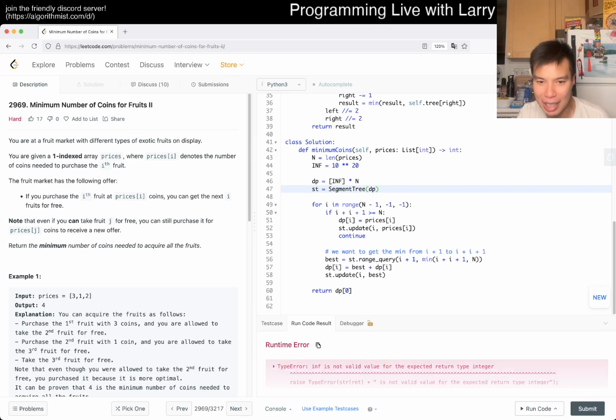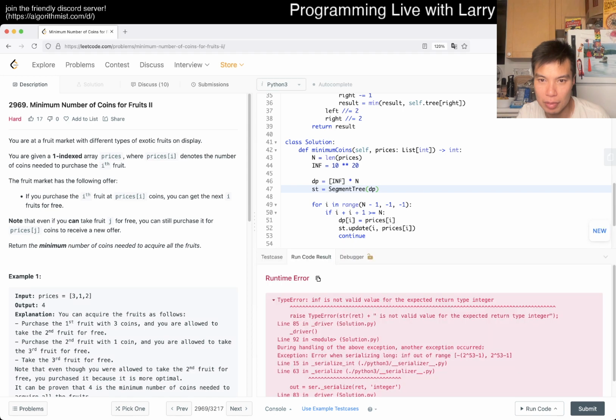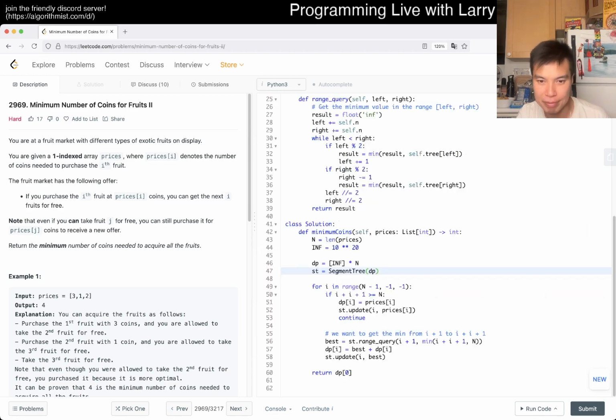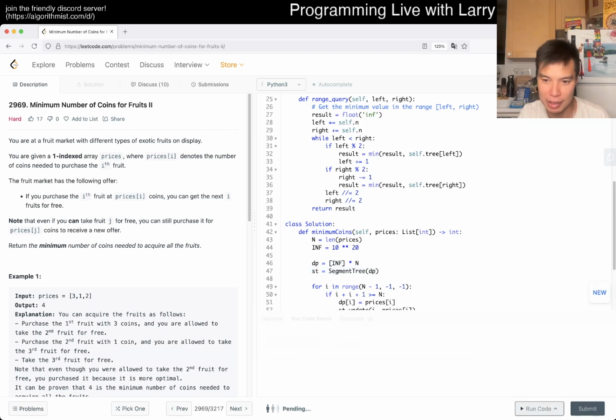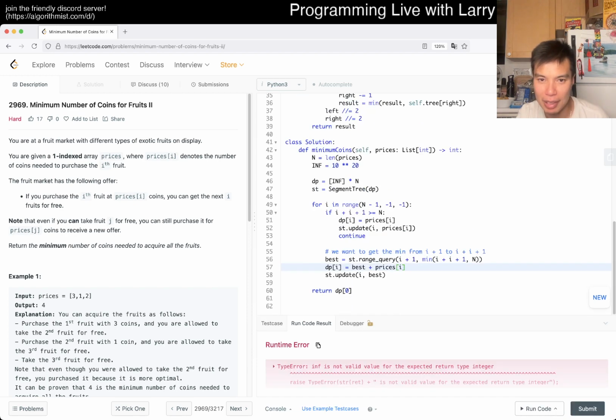And I'm not going over segment tree in this particular problem, just to be clear. Am I returning infinity? Maybe. I said maybe. Oh, this isn't right. This is prices of I. That's why it was giving infinity. All right. Well, maybe not.